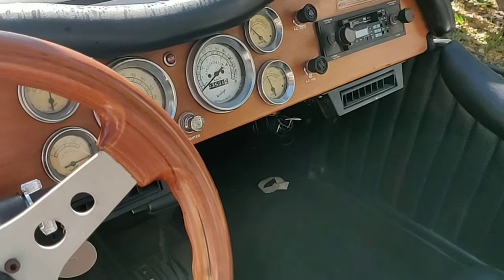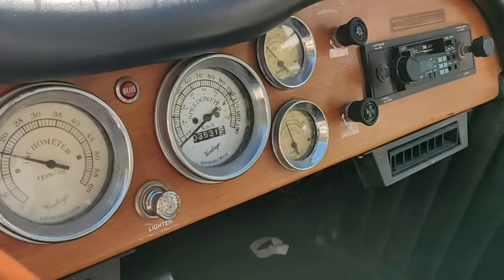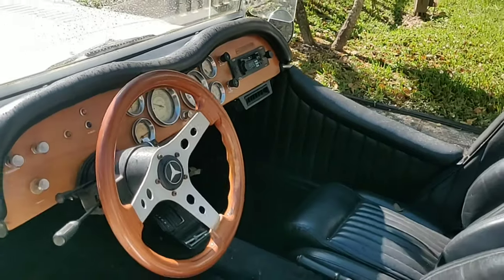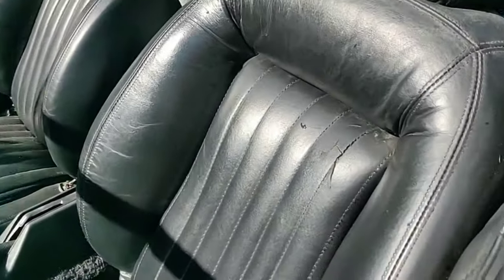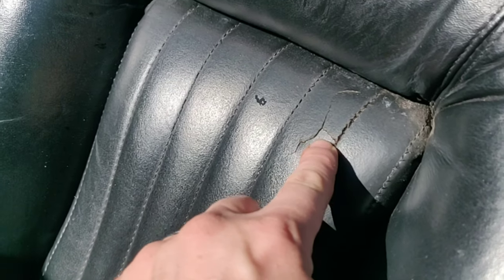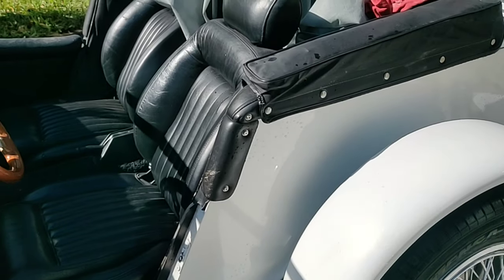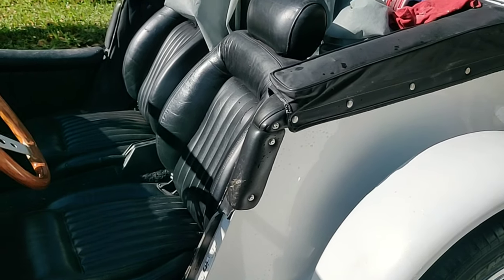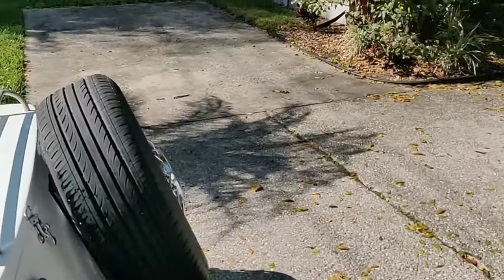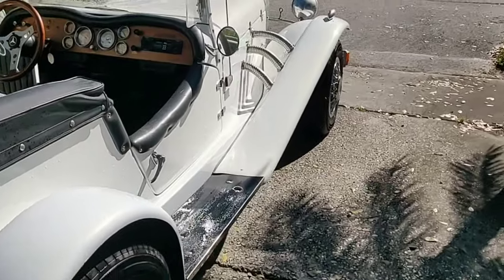The interior is where it's going to need more work, but me and my wife kind of like the patina of it — like the gauges. Not all of them work, so we probably want to get those working, but they do have some age to them. The one downside is there was a little crack in the seat that started small and has now spread, so most likely we're going to have to redo at least that seat, if not both. It's probably not a very expensive thing. This is, like I said, a 1929 replica — they call it the Gazelle.